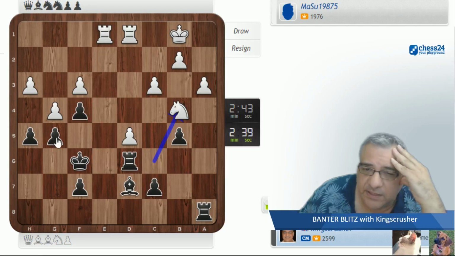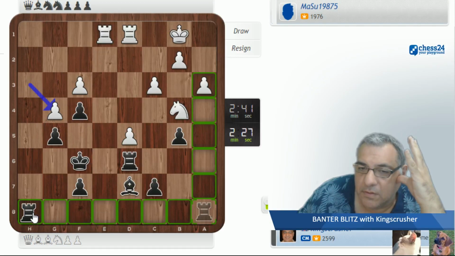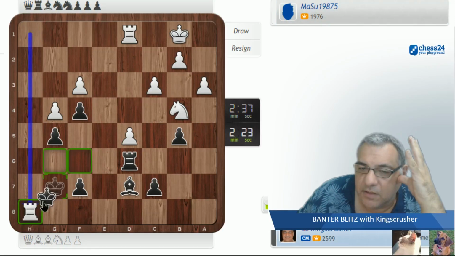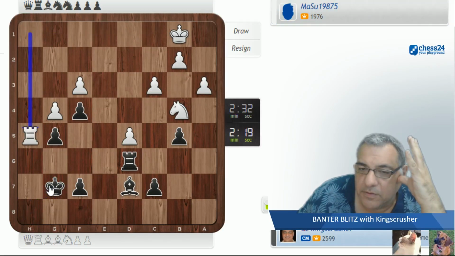Actually, I just realised something. HG is probably handy here. Rook h8. Nearly handy. Maybe not. King. That's rook h6. Potentially. Okay, fine. f6. There's bishop e8 to g6. Well, there's c5 here.